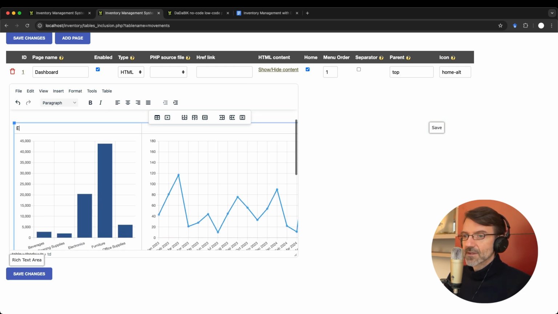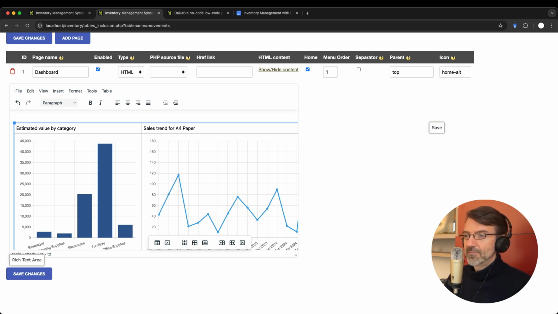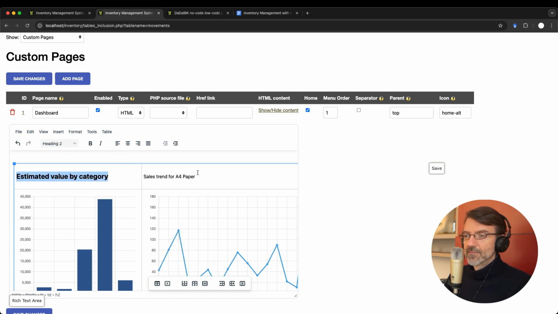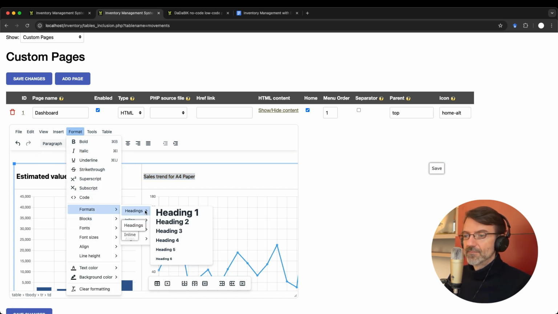So this was estimated value by category, and here we had sales trend for A4 paper, and okay, heading 2, heading 2.